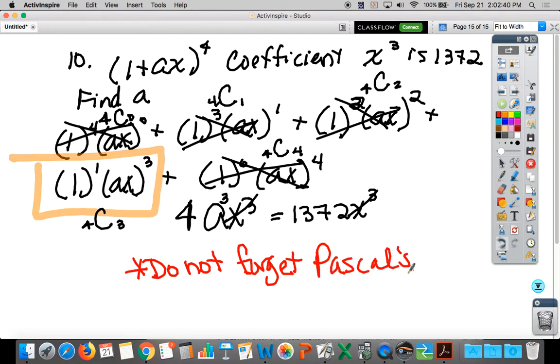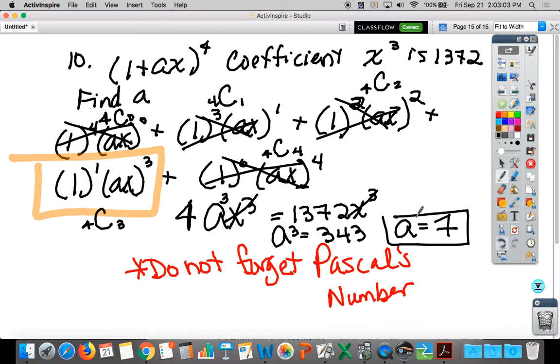And hey, there's nothing wrong with that. So what are you going to do now to get a by itself? Divide by 4, so that gives me 343, and now you take the cube root, so a is 7. So now you found the a. Yeah, I thought I messed up because I did square root instead of cube root. I got 7 square 7. Oh. 7. So where's 342? All right, when I divided by 4 to get the 4 right here, that gave me the 343 to get the a by itself.